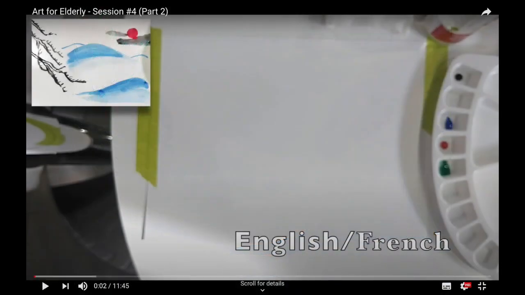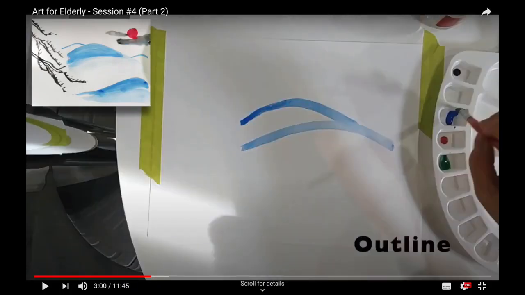And before we move on to part 2 of our session, please make note that on the top left will be the layer that we will be painting, and on the bottom right will be either the terms in English/French, as you can see here, and there will also be some black text that will be the instructions for that point of the lesson.